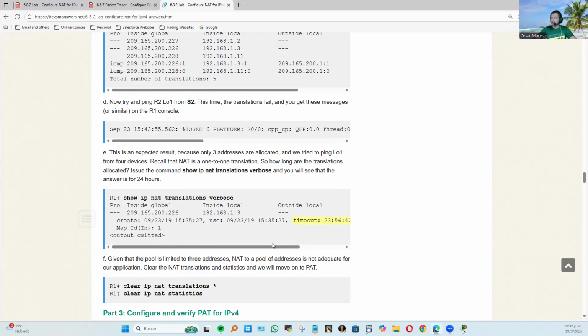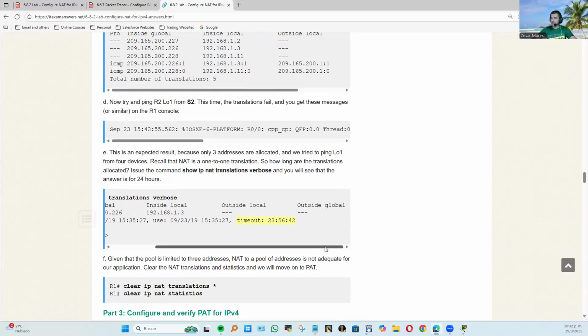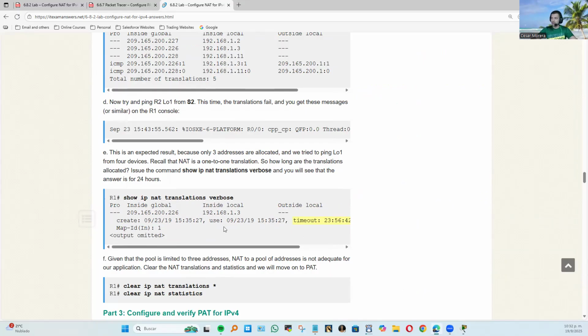We will see something like this with the specific timeout, the use, the date, the creation, the inside global, the inside local. That's pretty much all the information that we can gather in a real life router, with the command show IP NAT translations verbose.